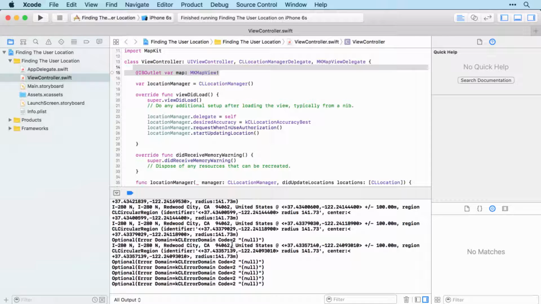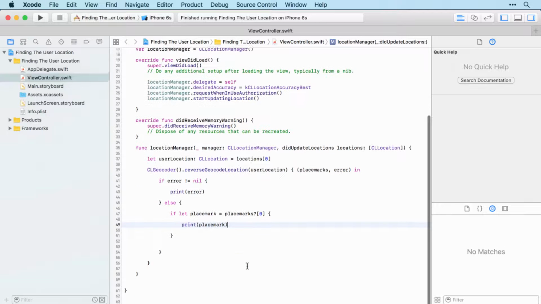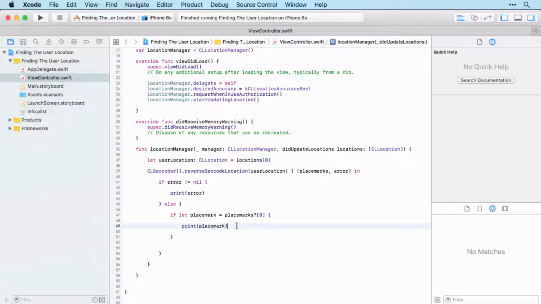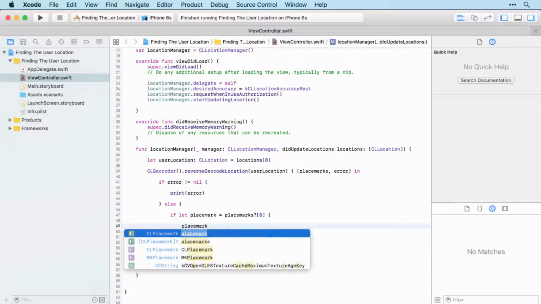All right, I'm just going to stop that so that we can look in a bit more detail at what information we've got here. So we've got a road name and here another road name. In a normal address, we'd likely have a number and road name right at the beginning there. Then we've got a city, we've got a state, and we've got a zip code, and we've got a country. It's not obvious though from all of that how we can actually extract that data. And that's because placemark is a special object. It's not like an array. When we print it, we just get all the information next to each other. But if we want to get the individual pieces of information, we need to get them directly from the placemark itself.